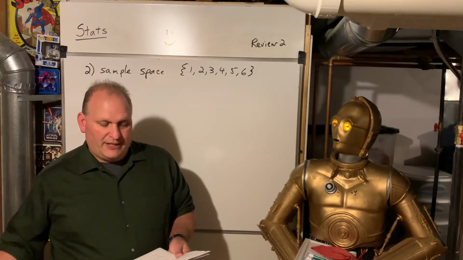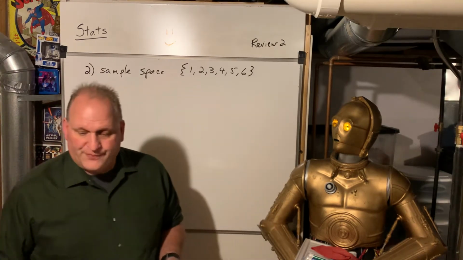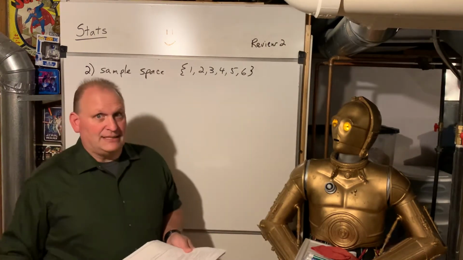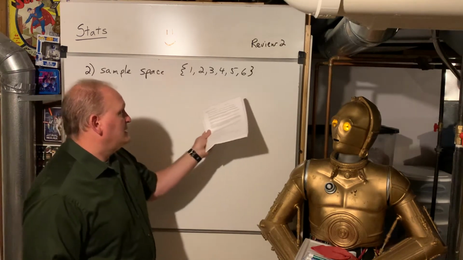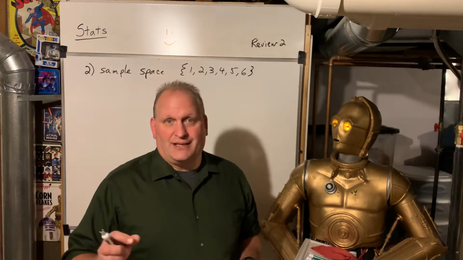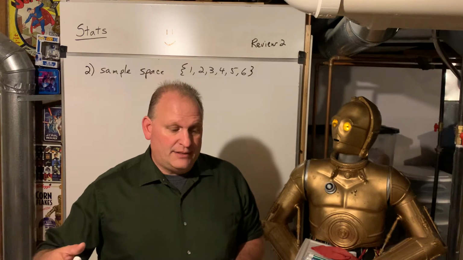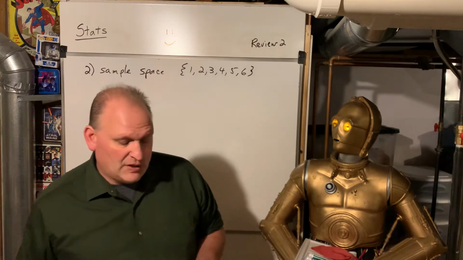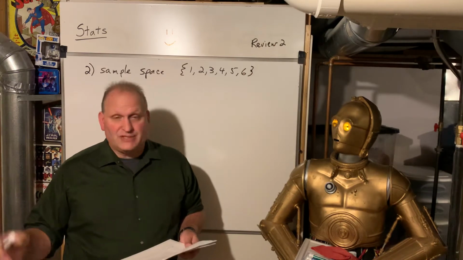Define empirical probability. Well, that relies on actual experience to determine likelihoods. So you run an experiment or observe an event to determine the probabilities. You could legitimately roll a die 60 times and then mark down how many ones you got. Maybe you get 12 ones. Maybe you get 6 twos. And then the probabilities would be based on that experiment. So if I said, what's the probability of 1, and 12 ones came up in my experiment, it would be 12 out of 60. Okay, so empirical probability, also known as experimental probability a lot of times in other texts.